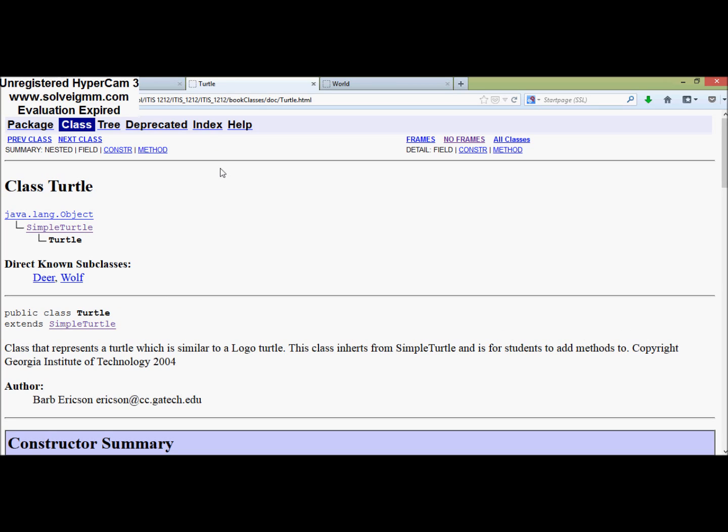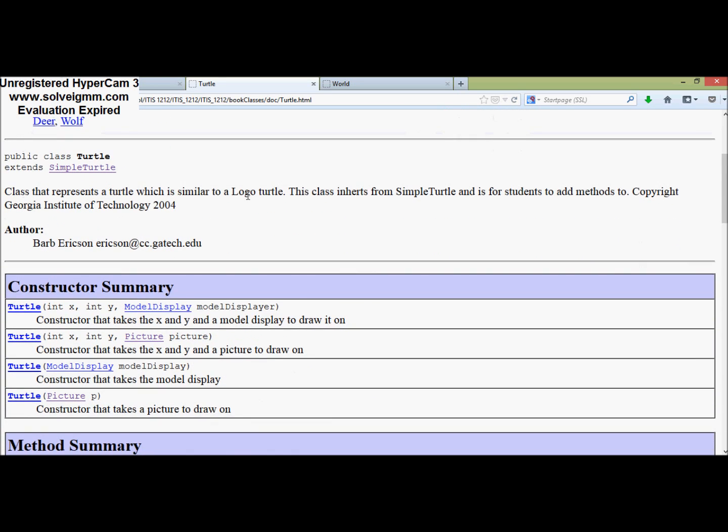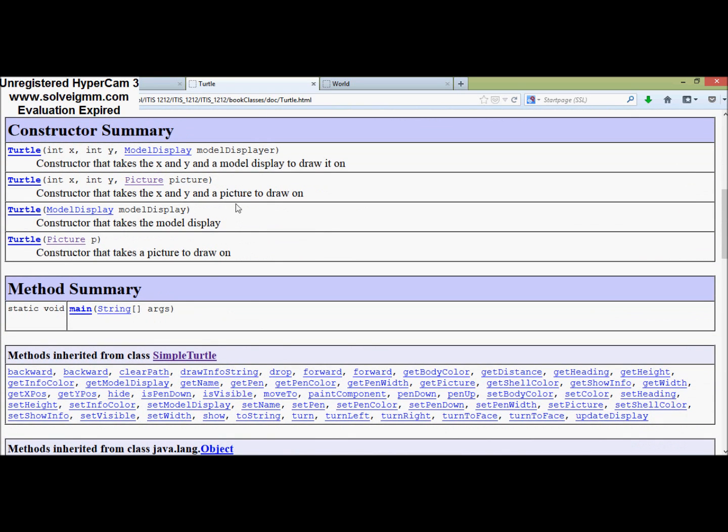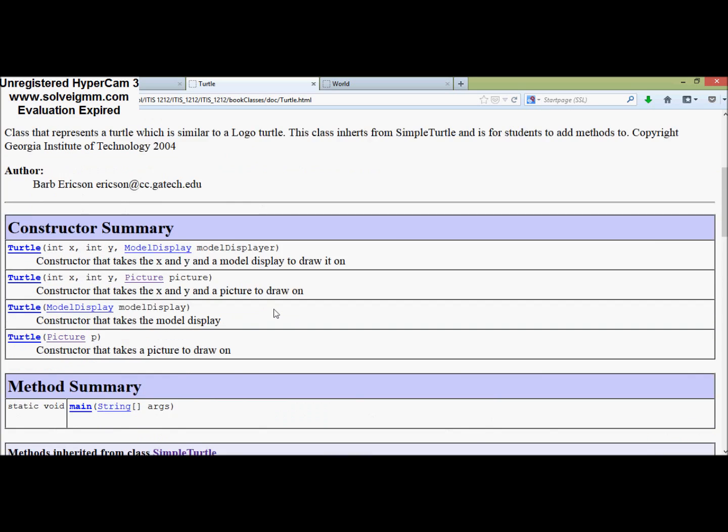Now moving on to the turtle and simple turtle class. We've been using turtle throughout this course in our assignments and lab assignments, but you probably don't really know what's going on when you call its methods. So let's look into the documentation page and see what we're doing. Well, this may be a surprise, but turtle itself actually has no methods. It has the main method, so that's one. But none of these other methods like turn, forward, pen up, pen down, set pen color, they're not here. So where are those coming from?